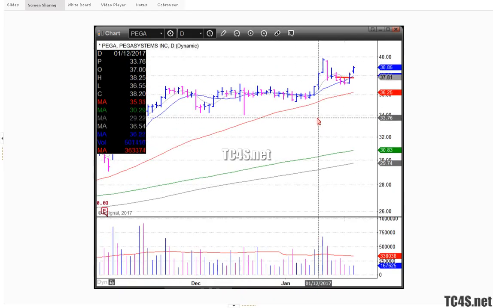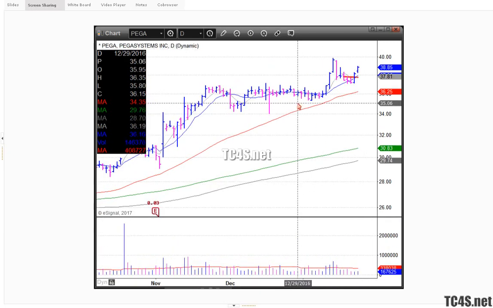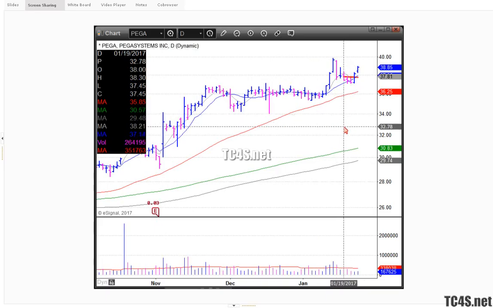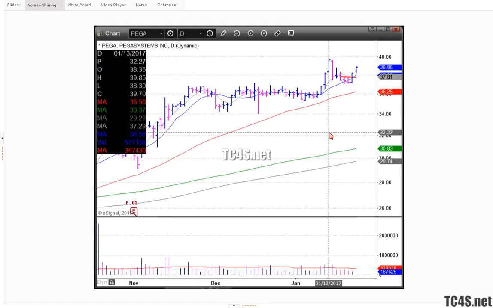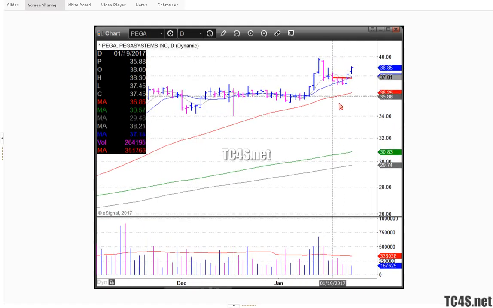I would like to see the volume come in a little bit more, but it doesn't always happen on the first day or so. These aren't as obvious as breakouts. First of all, the stock had been going down, so a lot of people are afraid to buy when the stock is pulling back. But we're not buying on the pullback. We're buying as it turns up. That's a very important thing to understand. You don't ever try to buy as the stock's coming in. You're buying as it starts turning back up.